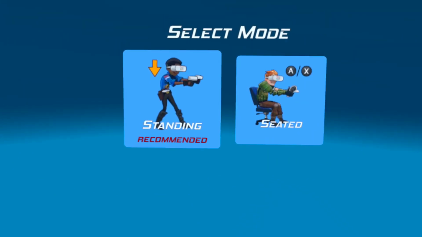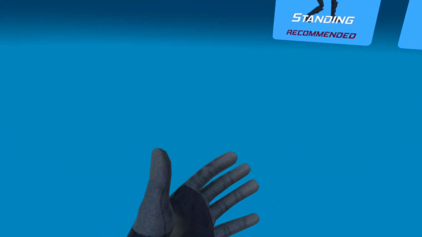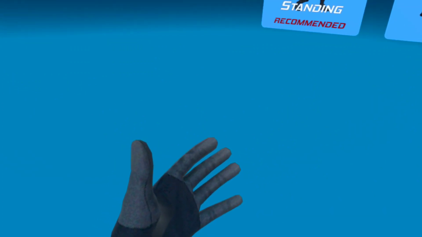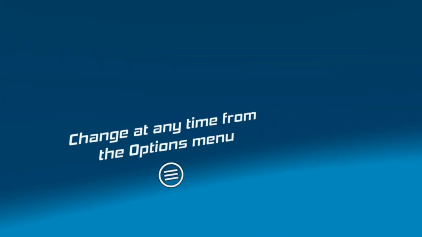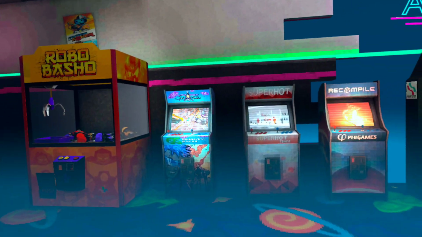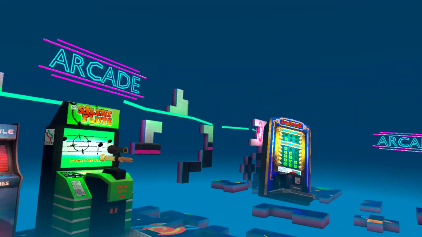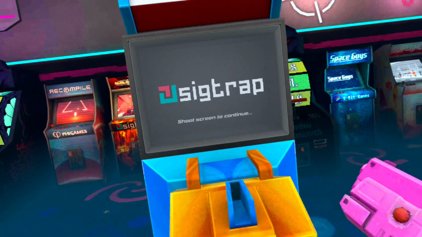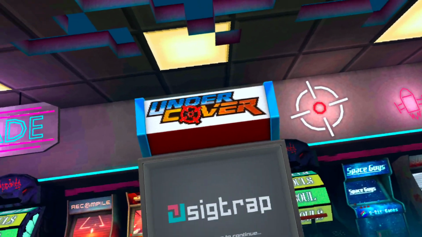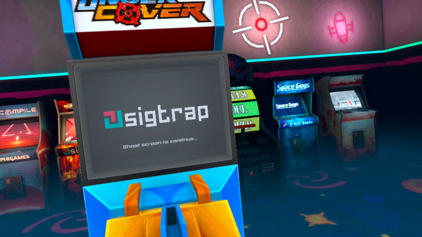Ooh. Hold to calibrate height. Okay. Standing or seated? I'm standing. Okay. I'm liking the arcade vibe. So this is Undercover, if you didn't get from the little thumbnail. And in this game, it's basically an homage to light gun shooters, pizzeria shooters.